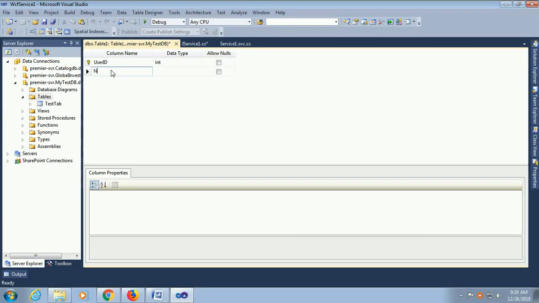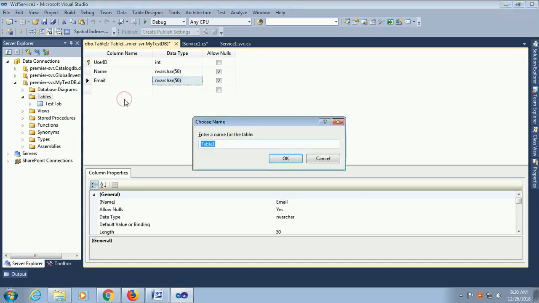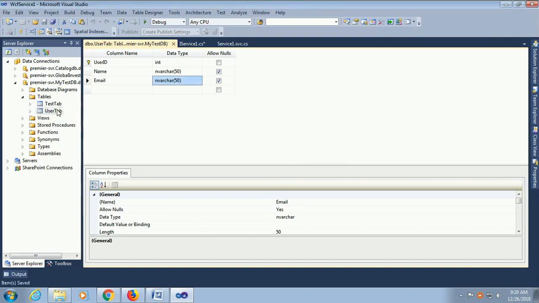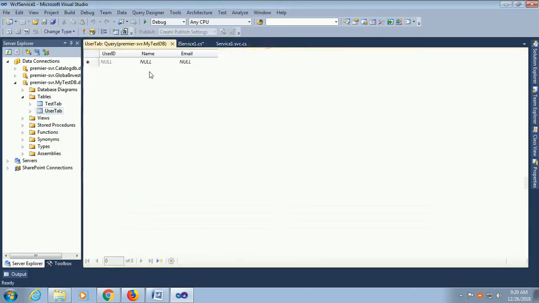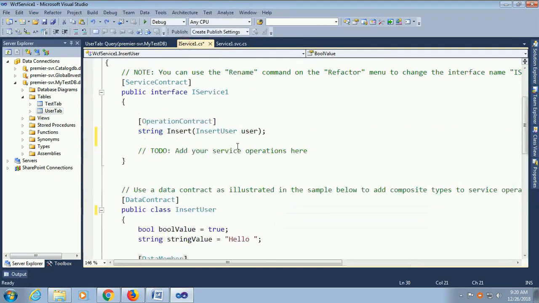Yes, the first column is auto incremental. Name is varchar 50 and email is varchar 50. Okay, the name of this table is UserTab. Click on OK. My table is created in the SQL Server database, and this is empty.